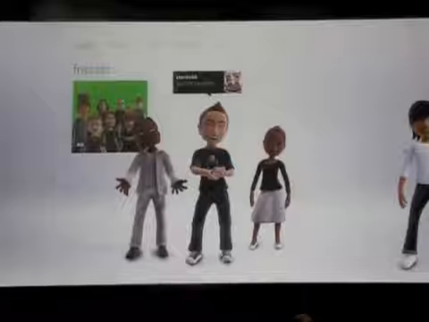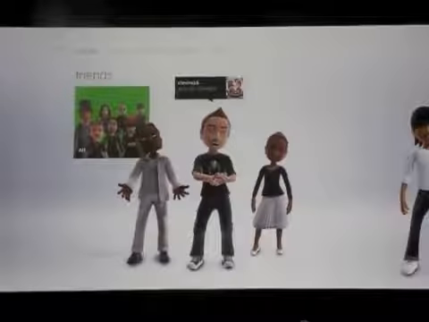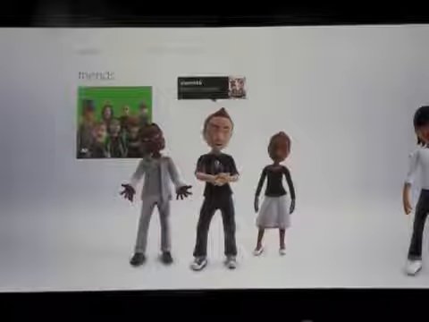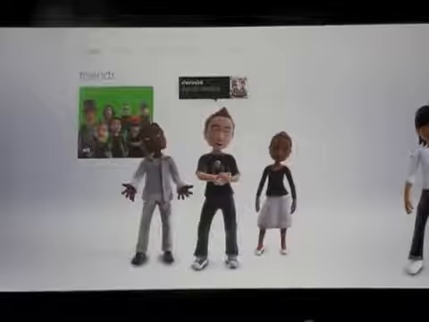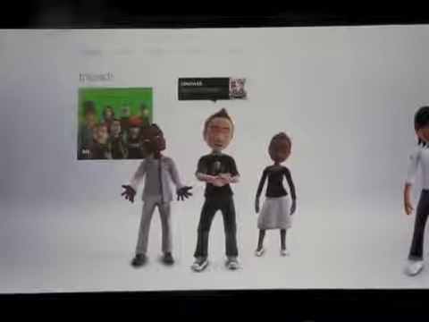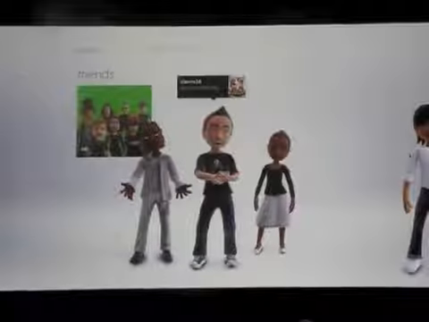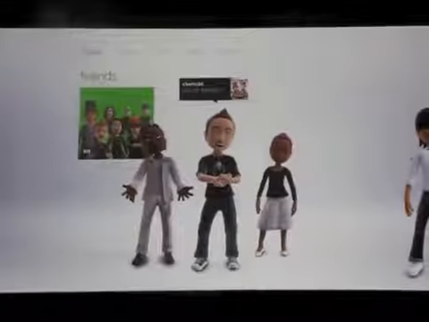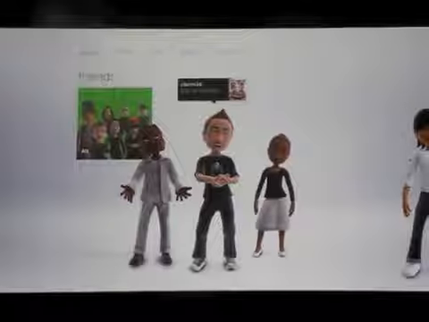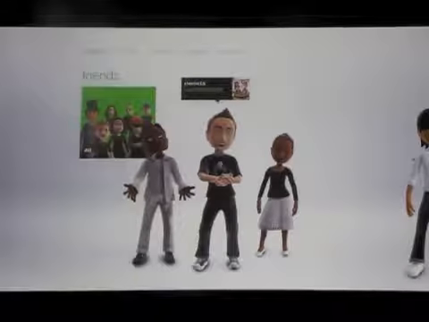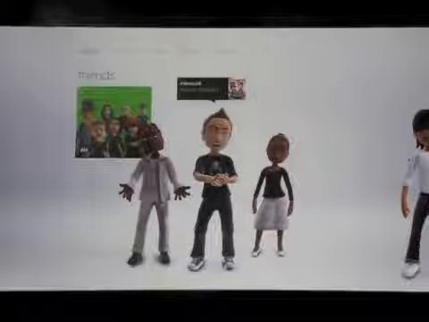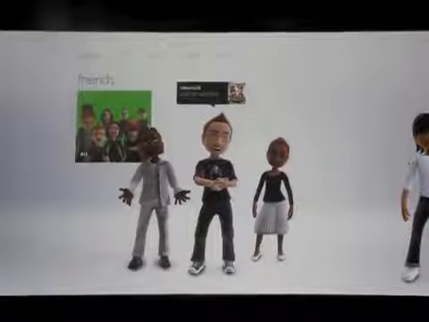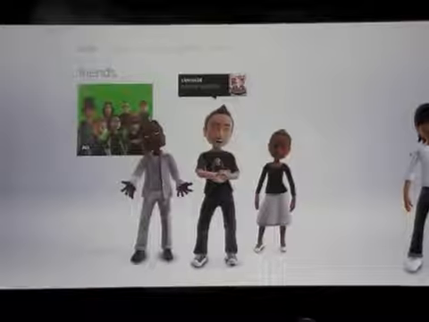Another element that was very important is discoverability in the app. So yes, I can see my friends. Yes, I can see my achievements. But what are the really delightful, unique experiences that we can bring to the service that will make people come back and want to experience more of that application, right? What are those experiences that we can bring to Xbox Live on Windows that people would want to come back to every day? And a lot of the time, those are experiences that are hard to produce, right? Because our applications are functional, right? They do something. But what are the experiences that will make people come back?